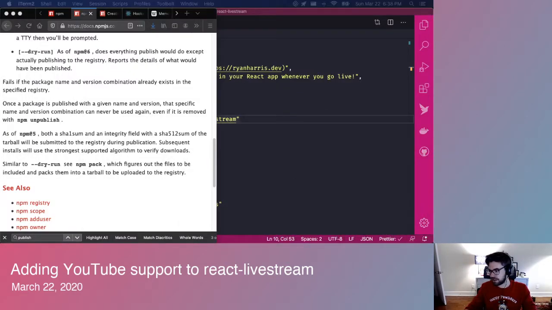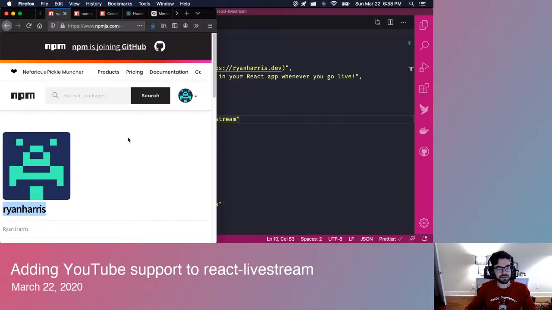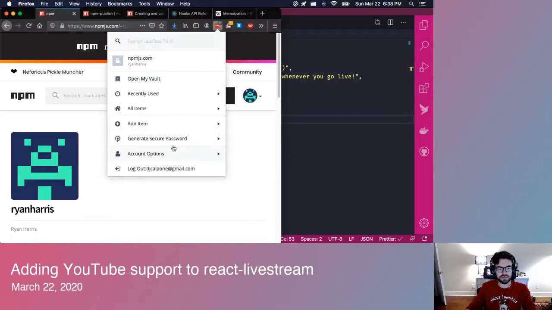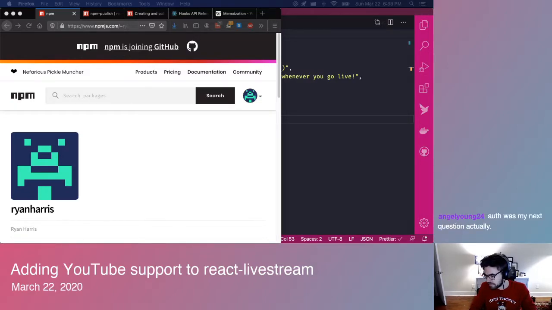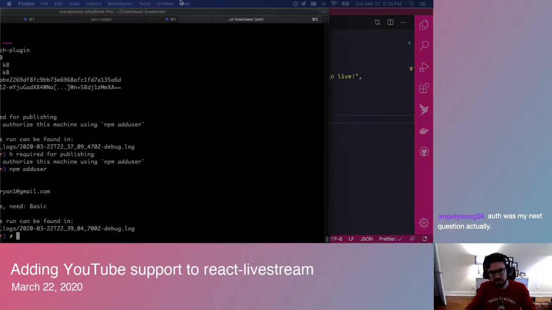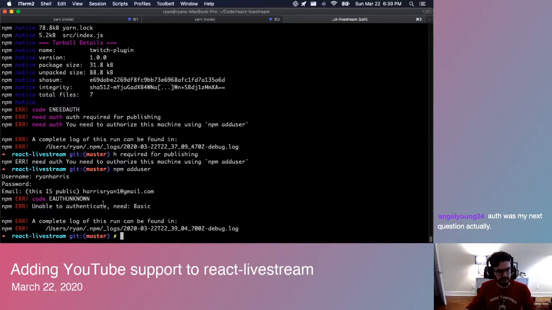Okay, I'm going to take this off here so you can't see it. So I tried doing it this way, and it said unable to authenticate, need basic. That's not really that great of a message.